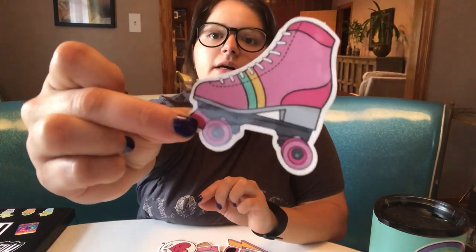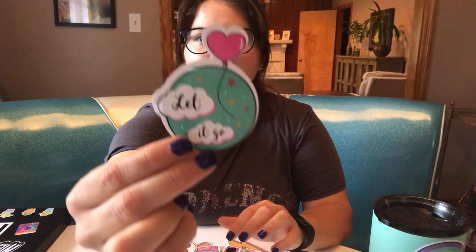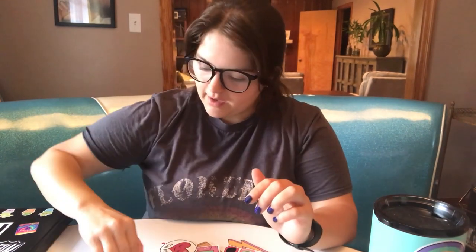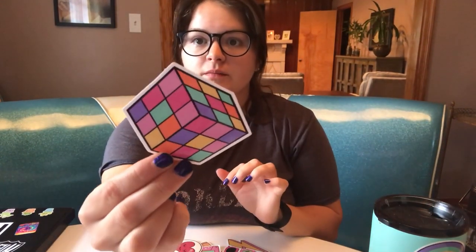Here's one that says 'enjoy the rain' — I don't really get that, but maybe it's kind of a cutesy little thing. One of my favorites was this 'skate here' — just kind of a vintage look to it. This one says 'wanderlust,' of course. I really like the lipstick one, I think it's super cute. You can see — there's my hand and there's the sticker, so they're pretty good size. This one says 'let it go' and it has a balloon. And here's a unicorn, I really like this one. And this one's a Rubik's cube. And we've got this sticker that says 'I love the nineties.' There's definitely a nineties theme going on in this pack.